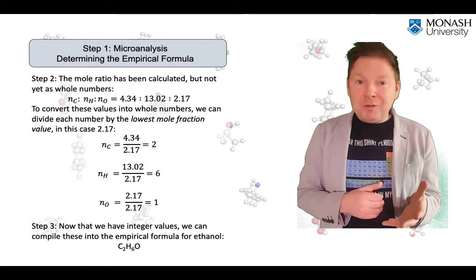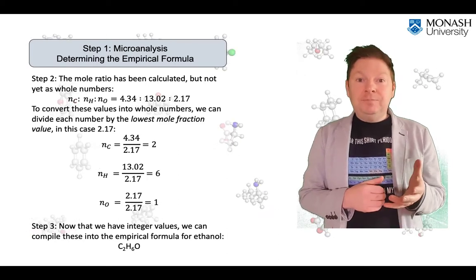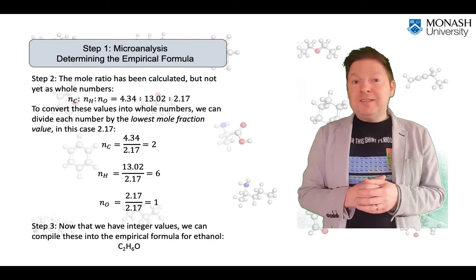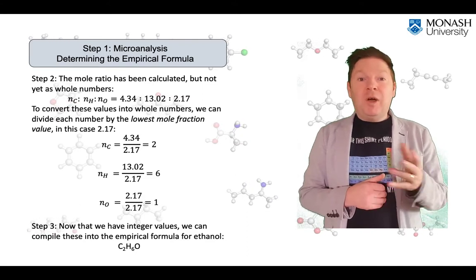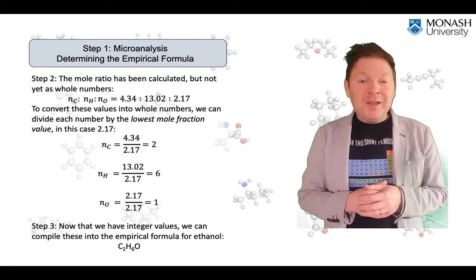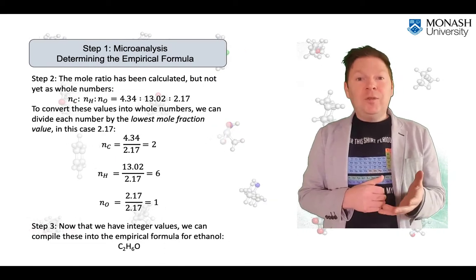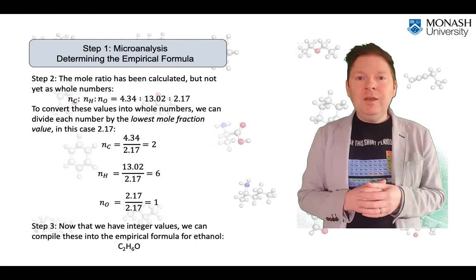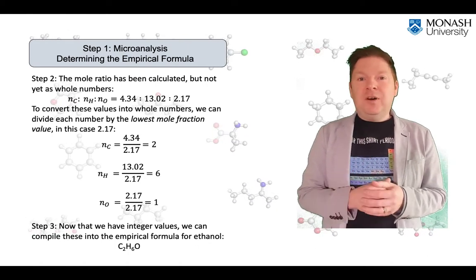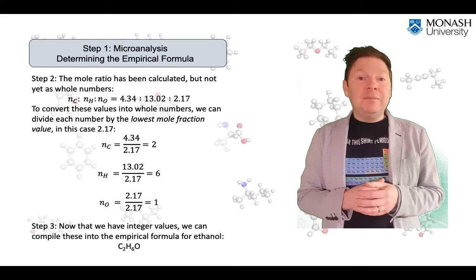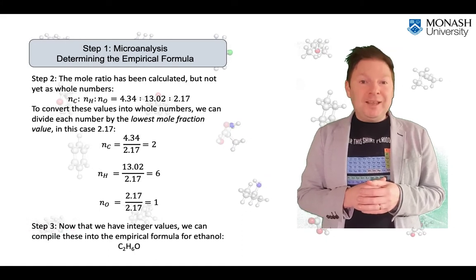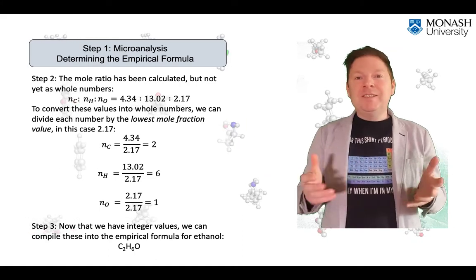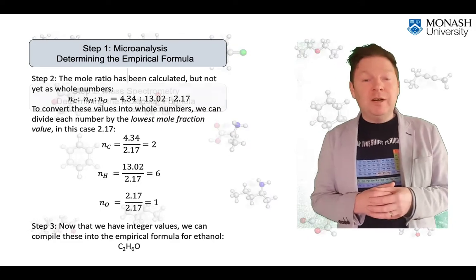Now in this case we know what the molecule is, it's ethanol. So we can verify that that's the correct answer. Bear in mind, in usual practice, you're not necessarily going to know what the identity of the molecule is. It's going to be some sort of unknown. So in that case, how do we verify that the empirical formula is the same as the molecular formula? And that, of course, brings us to step 2, which is where mass spectrometry comes in.